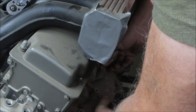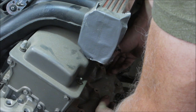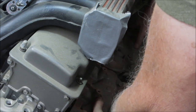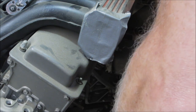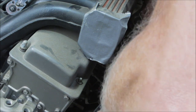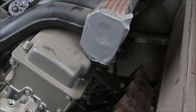Weird, not working on a bunch of stuff that's rusty. Usually you gotta heat all this stuff before I take it apart. All right. You gonna make it? Hanging on the starter. I'm gonna back you guys up and get a little bit of room.